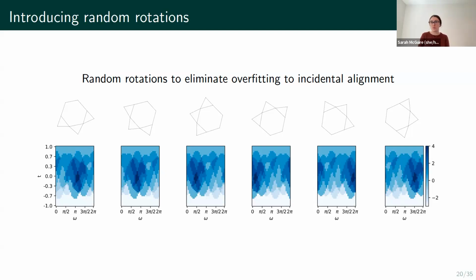So that's the behavior we saw in both leaf data sets that we applied this to. If you don't introduce these random rotations, the CNN models actually show higher classification accuracy values than when we apply the random rotations first to get rid of any incidental alignment. And that's indicating that the model was overfitting to the orientation of some of the leaves, as opposed to just the signal we care about, which is the shape of the data that's measured by the ECT.